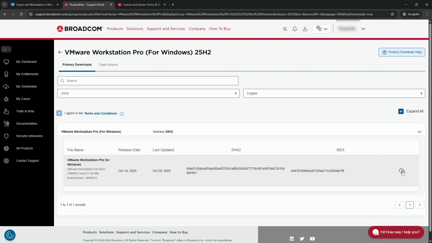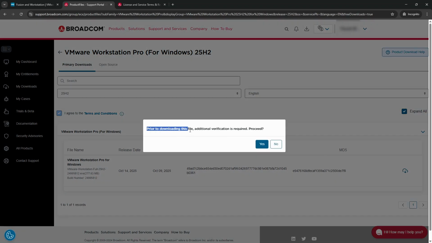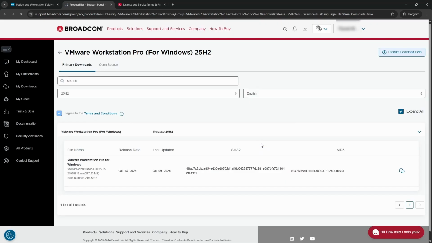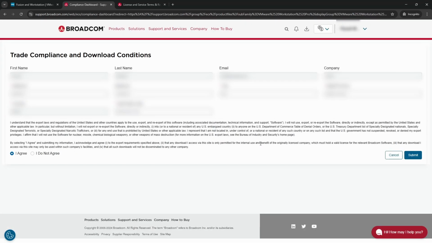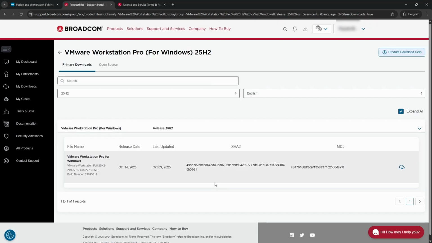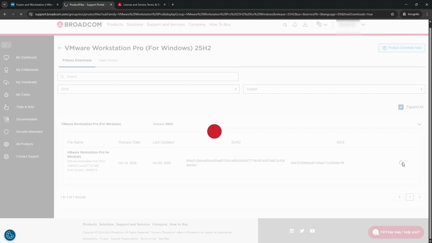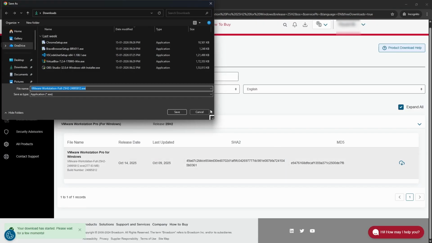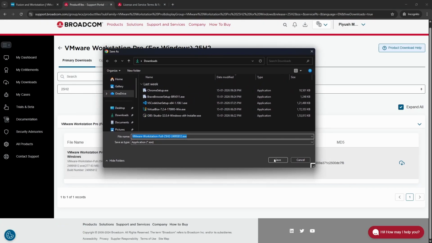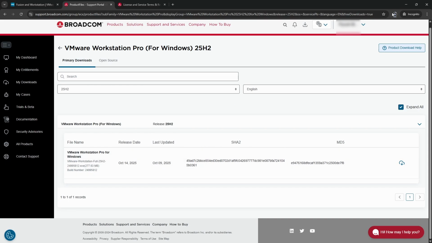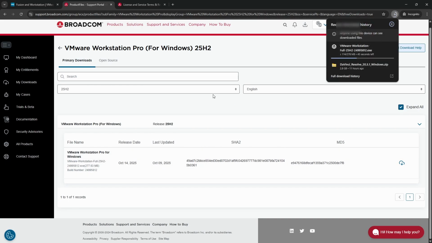But you have to fill in some information before downloading, right? So click yes, and here's a form you have to fill. Now fill in all your details and click on the submit button to submit the form. Now you can see account verification is successful for the user, and now you will be able to click on the download button. As you may see, once you click on the download button, now you can save the file. Save it, and here you can see the download has begun.